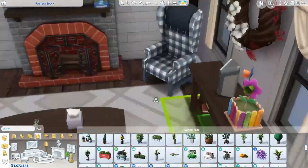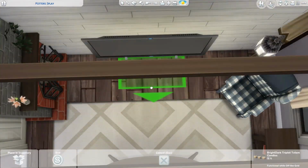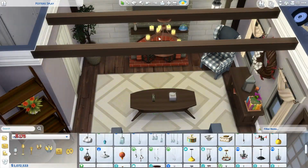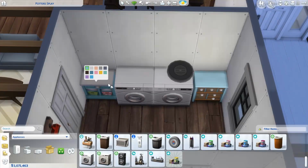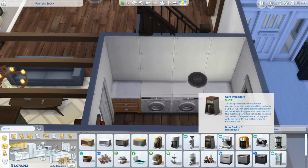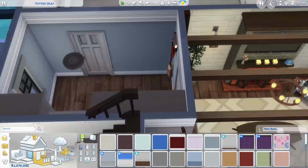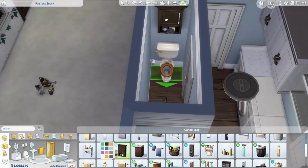But I wanted to make my houses look realistic in a way. So that's why I put a garage, and the garage has a car and normal things that a garage would have. I really like the realism with that. So I also did this laundry room, which is kind of like a mudroom laundry room, and then it ends up with a half bath in there too. But those little shelves were not tall enough, so I put them underneath counters, and they turned out so cute. You guys will see in the end with the screenshots, but they turned out really cute.